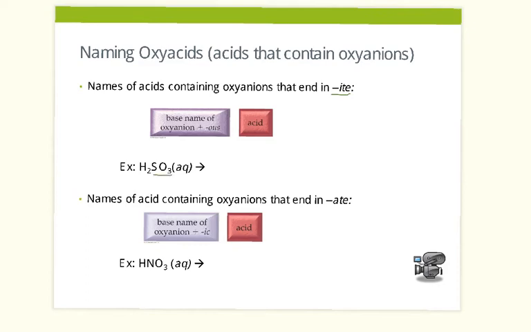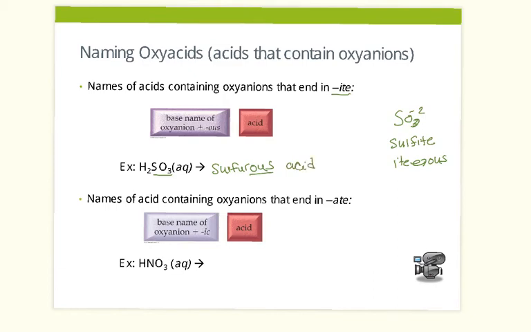So here we have SO3 2-. We look that up, or we just memorize this, because remember you're supposed to memorize the polyatomic ions. And you know that SO3 2- is called sulfite. So since you have the ite sound, you're going to change it to the us sound. So now you have sulfurous, and then space acid.